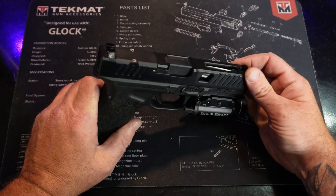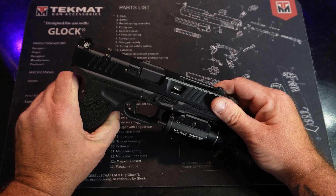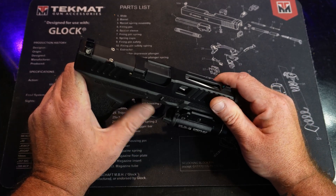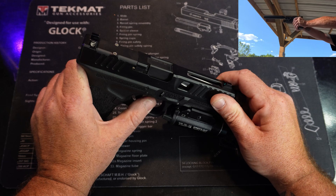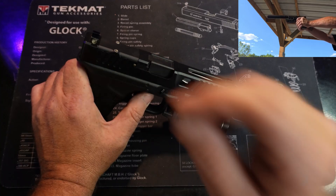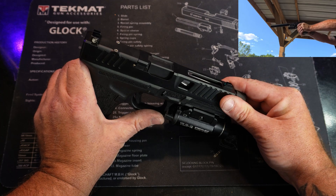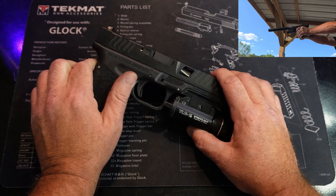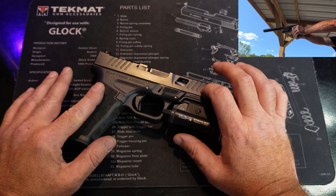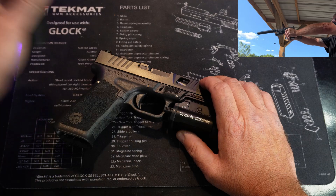When it comes to suppressing one of these, I know sometimes you have to play with spring weights. I was really surprised to see that this ran with my wife's can, but the only issues we were having were with it going fully into battery. The gun would fire when the slide was about right here — not fully in battery — and it was getting light primer strikes right at the very top of the primer. I think if I need to run a heavier can on this I'm going to have to have a heavier recoil spring, but with the recoil spring that came with it, it ran the Cosmic perfectly.